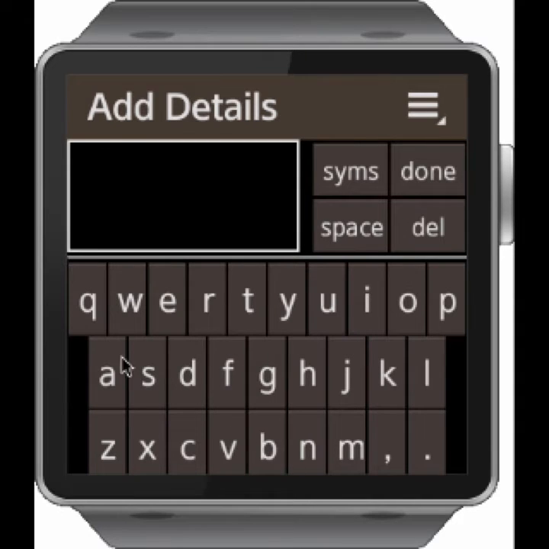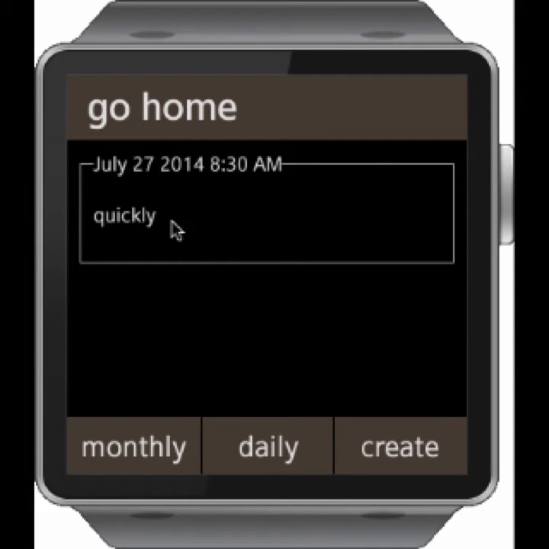So if I want to add details, you could add details for your specific event, and then that would get stored with the event. So when you view the event, you would see specific details. You could put in obviously much more than just saying quickly. But this is the case where if you have your watch, you're not connected to the phone, and you want to add events that are going to sync up to the cloud, you can add them on the watch when you're disconnected, and then once you're connected, the watch will sync to the phone, and you will get those events stored for you. So that's basically why we have the ability to add events on here. And with the keyboard, you can add very specific events.